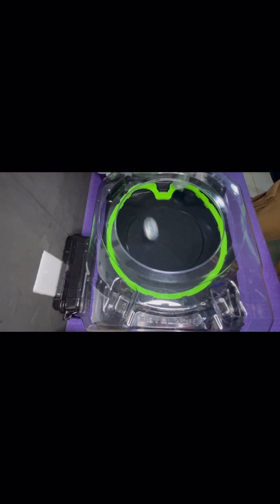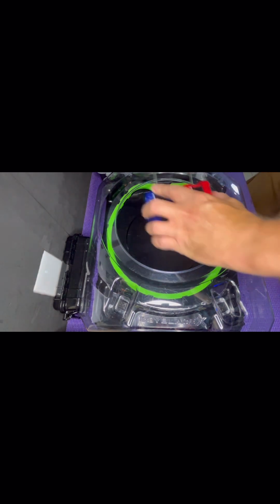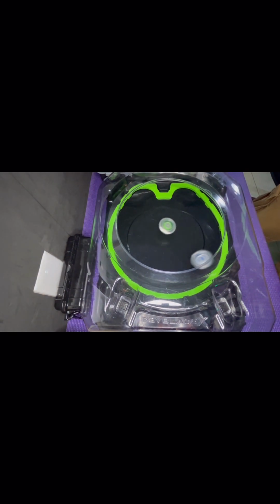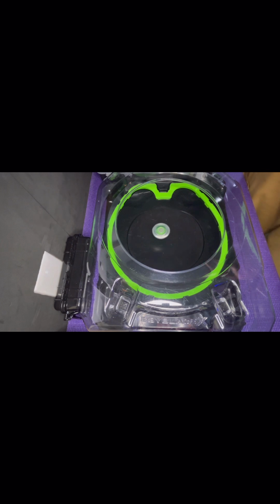Now it's Dagger Drawn. 3, 2, 1. Can Dagger Drawn win? And it does. Very nice. All right, round two. 3, 2, 1. Might go to Helm. And it does. Stamina finish. Alright, tiebreaker round. 3, 2, 1. Oh. Helm Knight winning against Dagger Drawn.